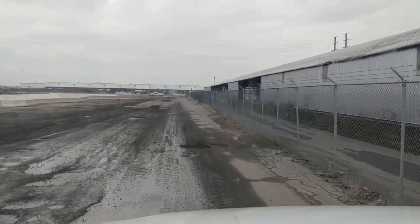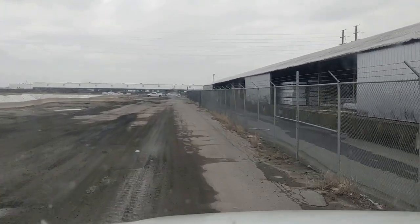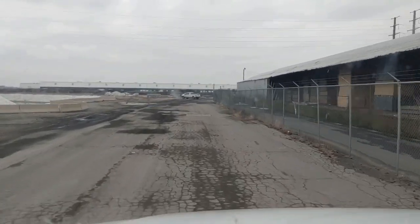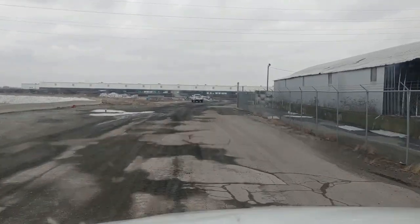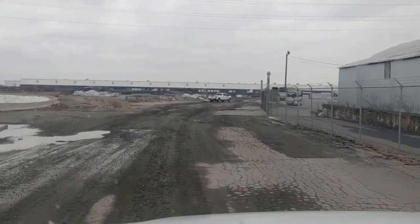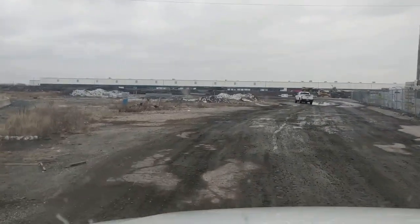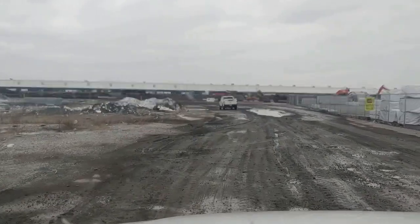What's crazy, the first time I came here, because this address don't show up on the truck GPS, you got to use Google Maps to get in here. I actually went to the other place a while back, dropped the load off that should have came here. And they told me, yeah, you got to go around the corner and all that. Gotta do some investigation. Use my investigative skills.